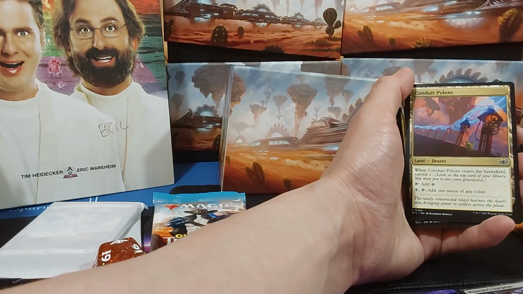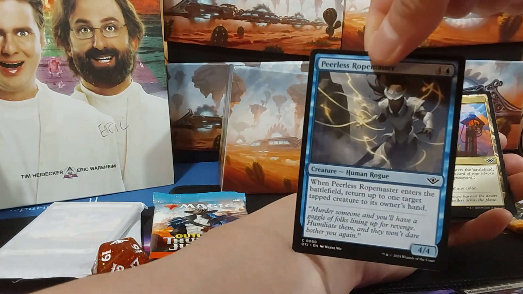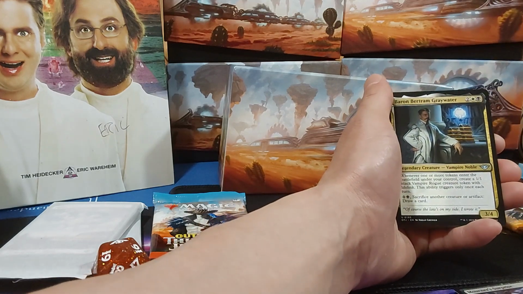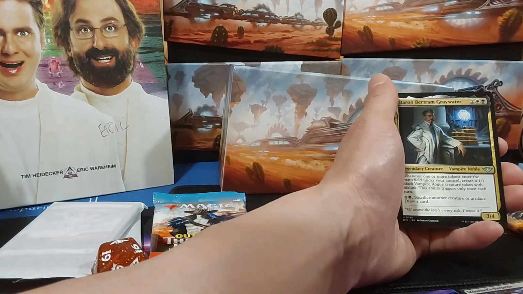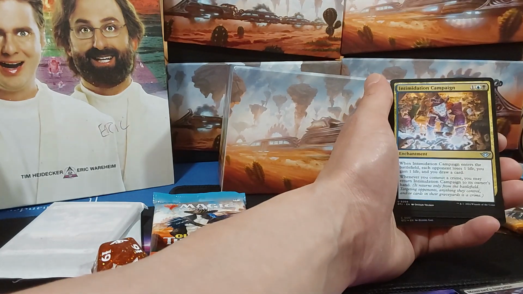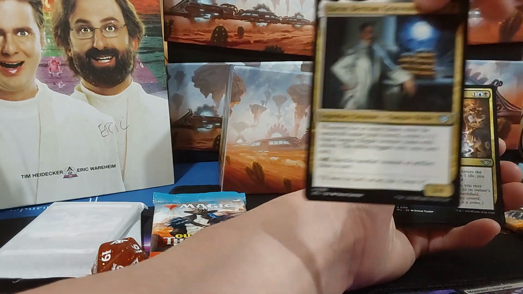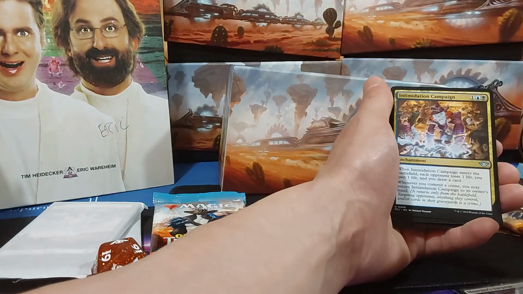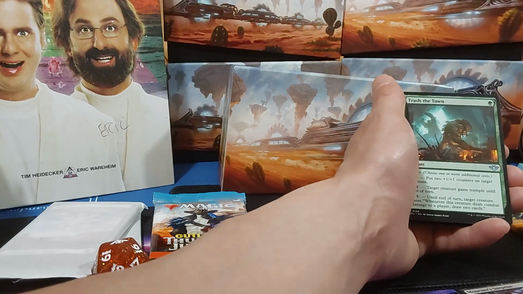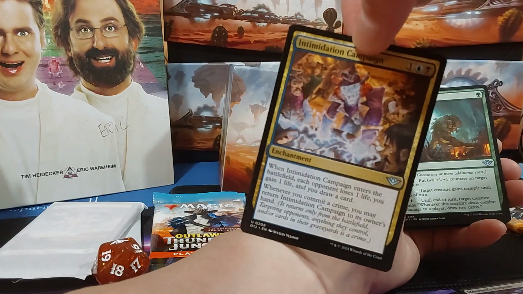Rope Master. Conduit. Baron. Red Baron Pizza. Yummy. Let's go get some. Intimidation campaign.